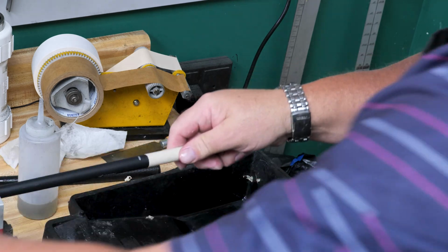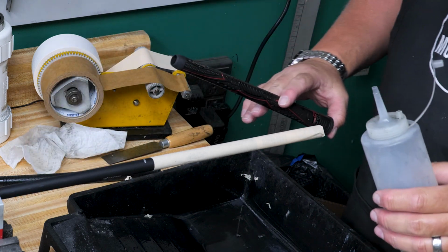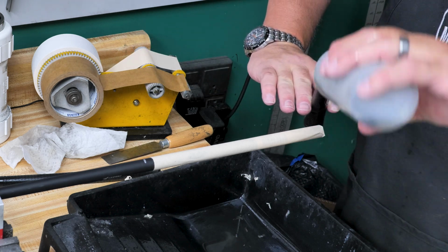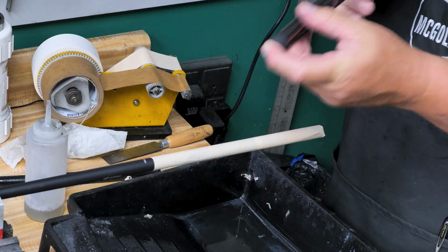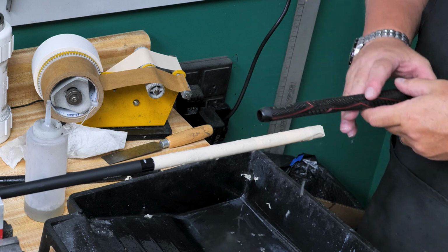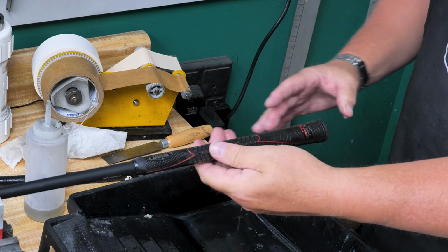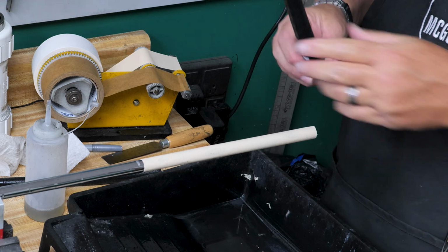Alright, so let's talk about now how much do you truly need? Well, if you fill it to the top, that's the maximum, but can you get away with just a little bit? You saw that was a little bit, and you can feel it about halfway up in there. Can you do that? Well, look at that. You can. You can do that. All right, so can you use too little? Well, obviously that's a yes.